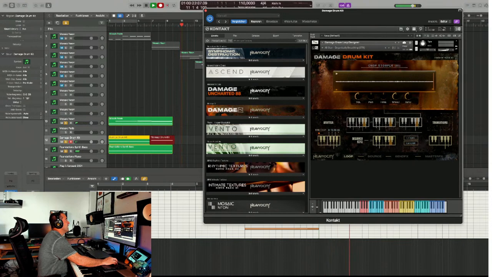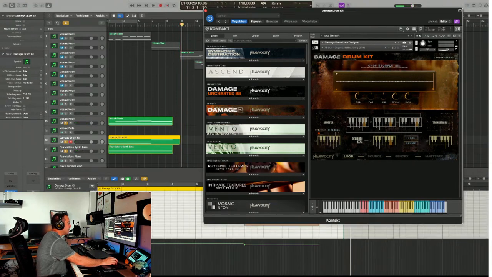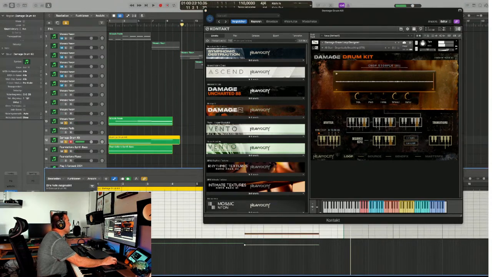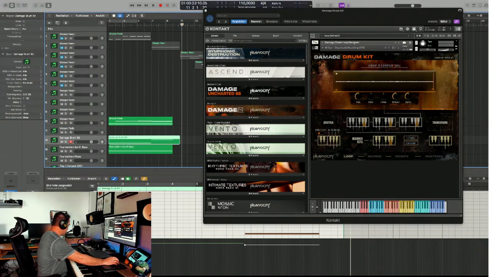It works. So now I did something with it. Now I used even the drums and the bass. But if I exclude them and we have only the Mosaic Neon playing, I mean, now the bass register is missing as I excluded it, but it's already pretty complete by itself.